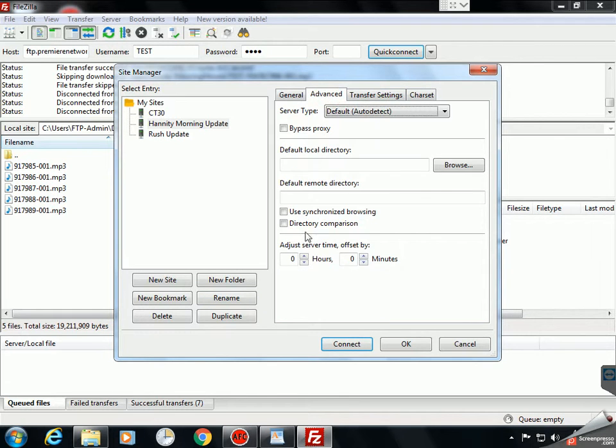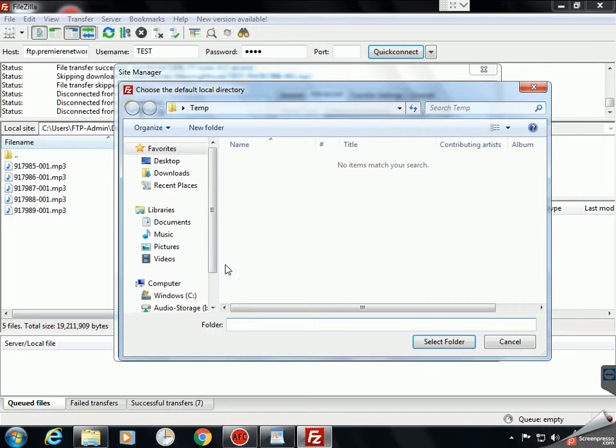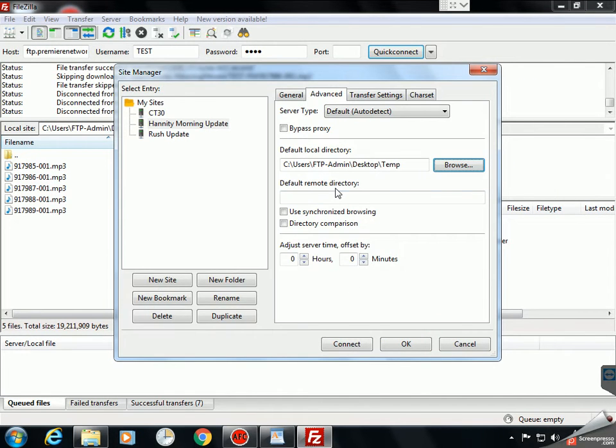In the Advanced tab, you can set up default and local and remote directories. In my case, I like to download to my temporary folder on my desktop. I'm going to go ahead and select that. And for my remote directory, I'm going to go ahead and enter in everything that's after .com in the path.